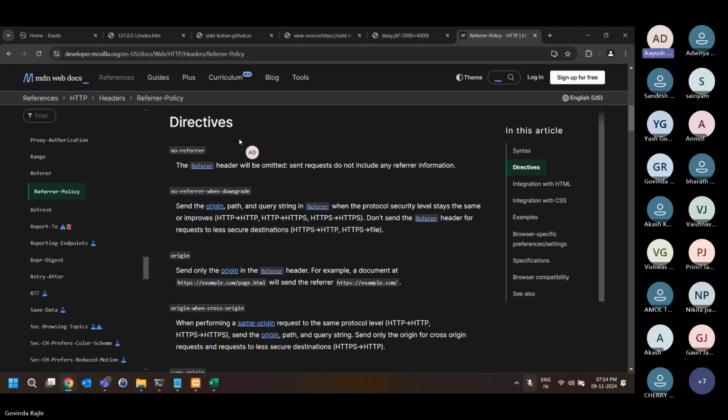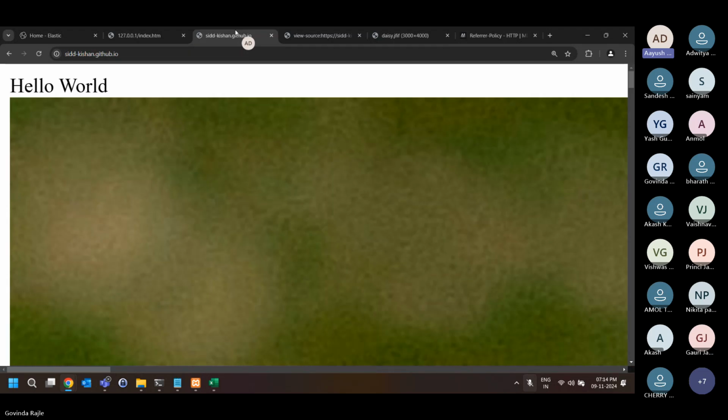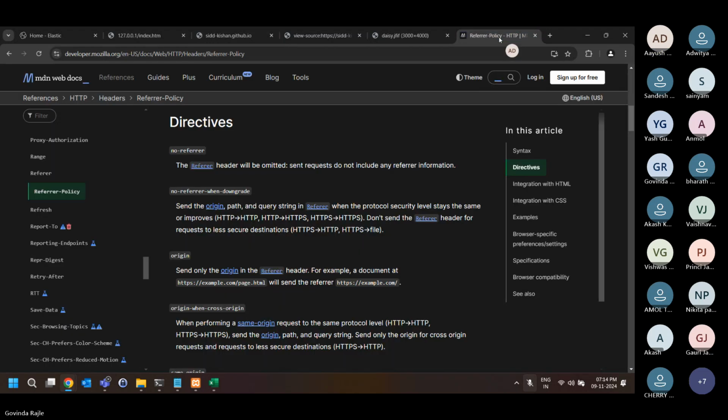So if the attacker chooses to set the referrer policy as no-referrer, what will happen? The loaded content will not issue the referrer header.